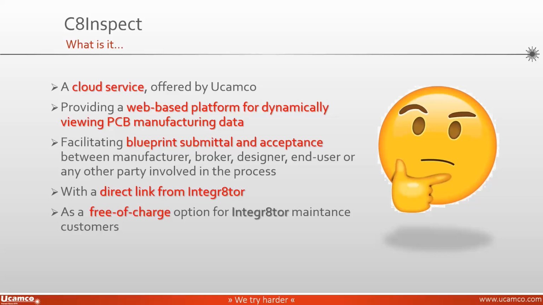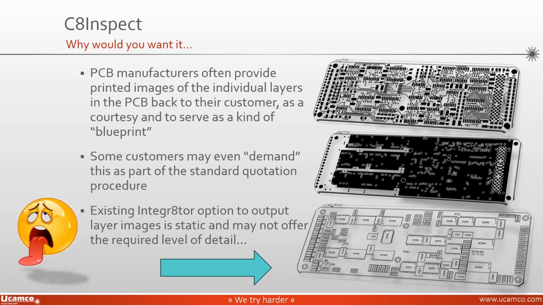C8Inspect basically is a cloud service offered by us, Ucamco. This cloud service provides a web-based platform for dynamically viewing PCB manufacturing data. We hope that it will facilitate presenting the blueprint of the PCB to the end user, be it the designer or the broker or the EMS company or anybody else who is involved in this project. And in order to make life easy on you as a PCB manufacturer in the first place, we have provided a direct link between Integr8tor version 2019.07 and this new application C8Inspect. And to make things even better, all of this comes free of charge for our Integr8tor maintenance customers.